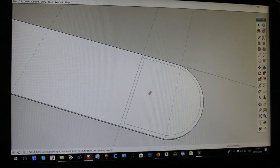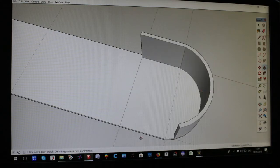Right, using the erase tool, get rid of the lines. Always get rid of the lines you don't need before you actually do anything else. Use the up and down. There we go. There's our 19. It remembered it from the other end.